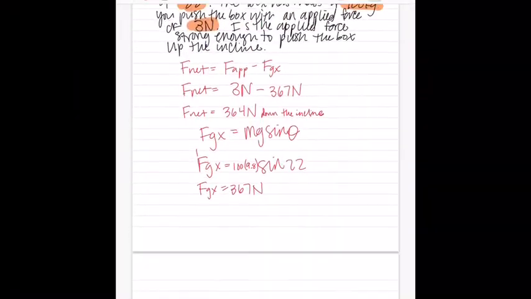So those were both scenarios without friction. So let's go ahead and do some with friction. I'm going to make these scenarios get increasingly harder. So let's try one that's a little bit more difficult. Let's see if I can draw a triangle. I'm going to make this one a little bit bigger.